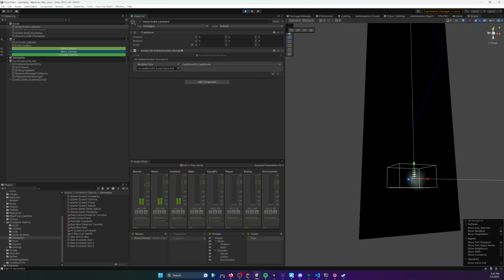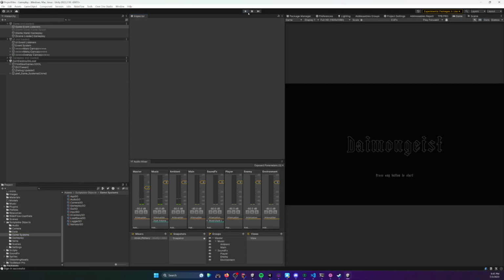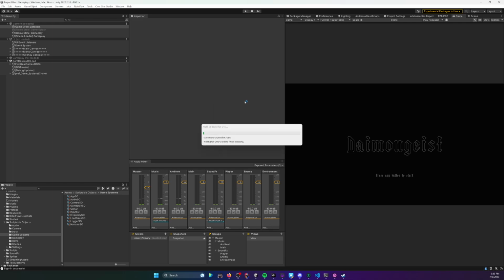So this hooks into the on authentication success event of the load save system. And when I am successfully authenticated, I will call load game. And so that actually happens right around when the splash screen is loaded. But it looks like I crashed it. So I'll probably call it there. Typical when you're showing something, it breaks.